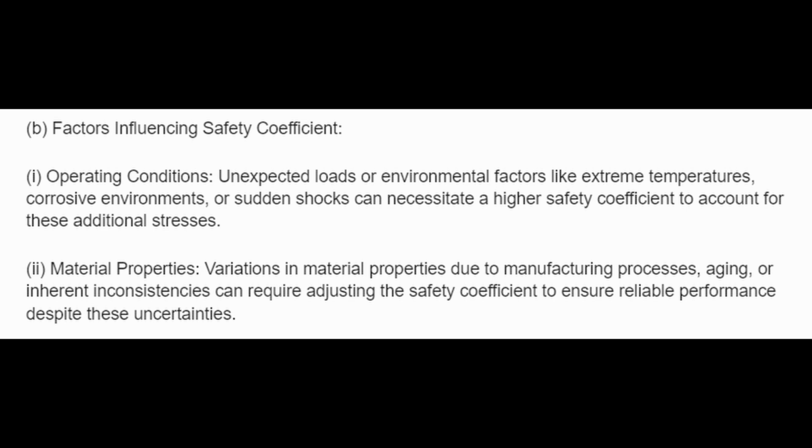B. Factors influencing safety coefficient. 1. Operating conditions. Unexpected loads or environmental factors like extreme temperatures, corrosive environments, or sudden shocks can necessitate a higher safety coefficient to account for these additional stresses. 2. Material properties. Variations in material properties due to manufacturing processes, aging, or inherent inconsistencies can require adjusting the safety coefficient to ensure reliable performance despite these uncertainties.